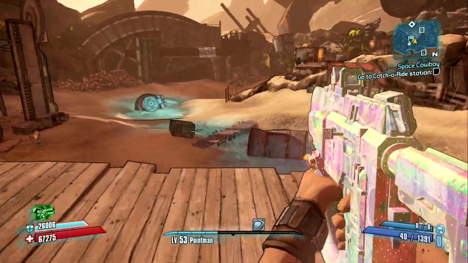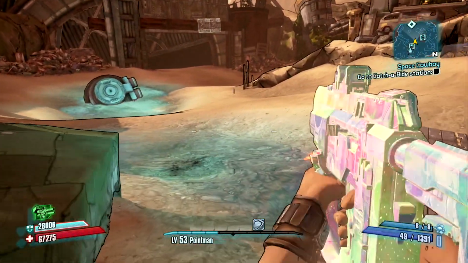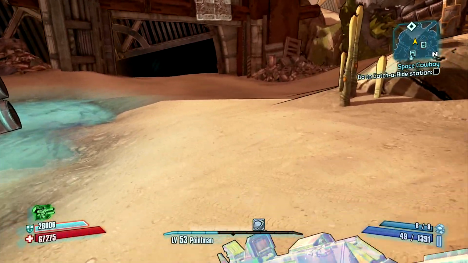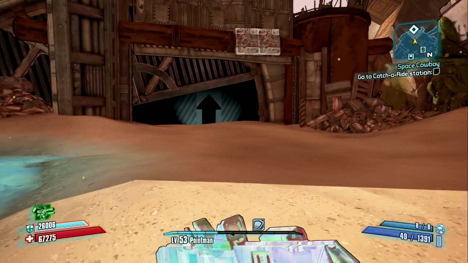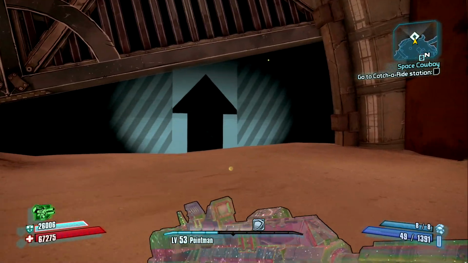The one thing I hate is the running back and forth. I hate when things are on the other side of the map or in different locations that I gotta run back and then back and forth. Like this one. Gotta go to the Catch-A-Ride station and record new things, so, yeah.